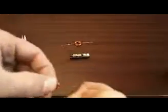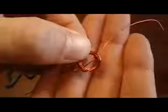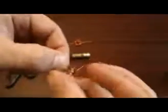So you take it to the other side and curl it in, and do the same as the other side. Wrap the wire around it and pull it real tight. Wrap it around your finger if you have to, just to really pull on it so that it ties off on the other end. And do the same again.